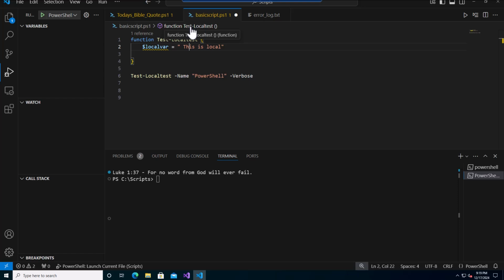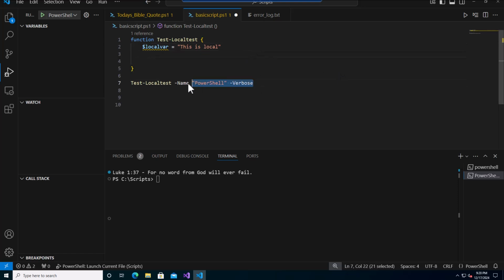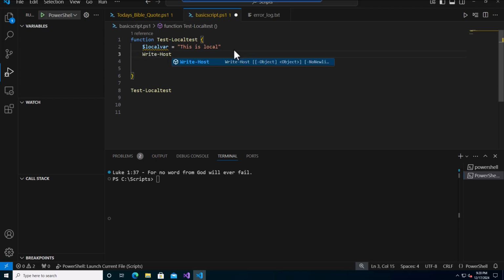So we're declaring a local variable there, and then we're just going to write it. It's going to be a very simple function, and all it's going to do is a Write-Host with the localvar, writing out to the output here.